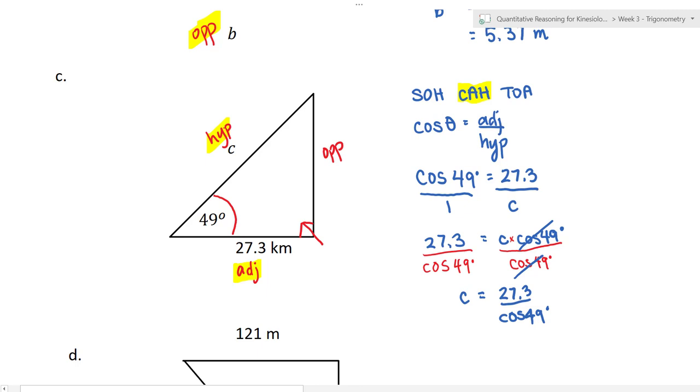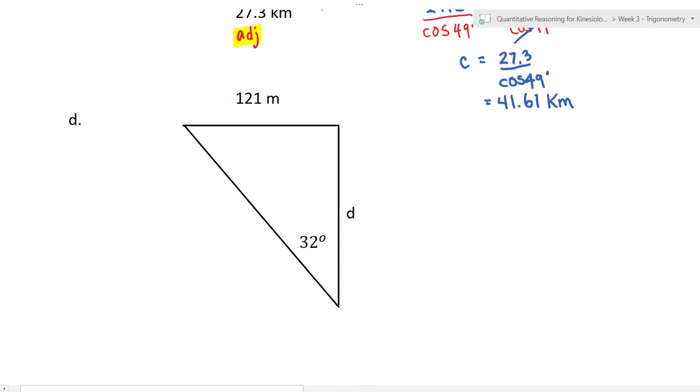Make sure you're actually typing these questions up on your calculator so that you know how to use your own specific calculator. I get 41.612. If I round it to the nearest hundredth, that would give me 41.61 because following the 1 was a 2, so that number is smaller than 5 and I don't have to round my 1 up. I go back to my question, take a look at the units, and I see that they're in kilometers. So I'll just put in kilometers and I'm all done.